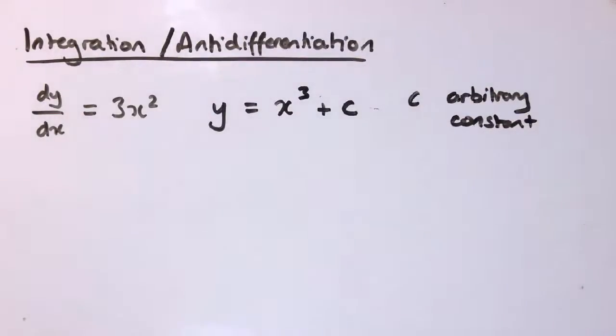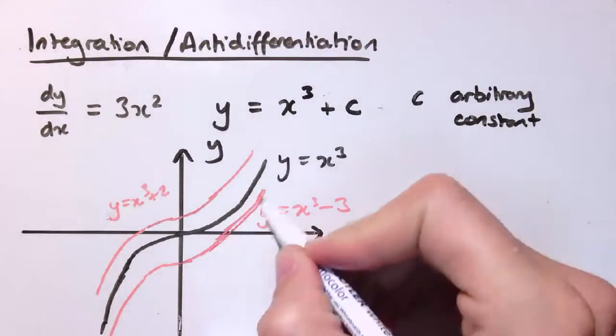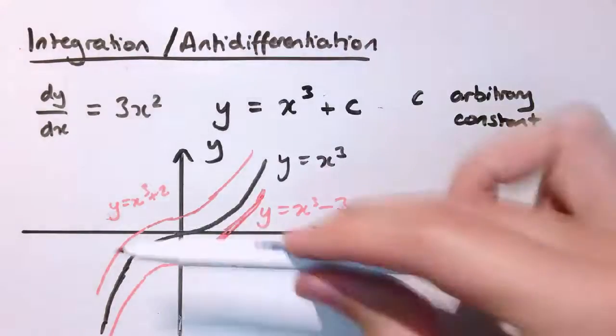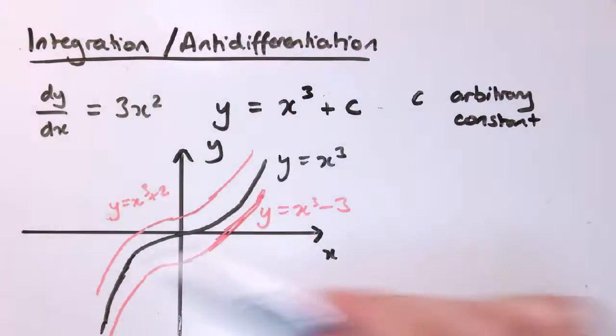So what that means is that at the moment c can be any value. And if we think about what's going on here, let's think about the graph. I've just drawn rough sketches here, not exactly accurate, but here's y=x³, and I've also got y=x³+2, and y=x³-3. If I'd drawn these really accurately, these would just be shifted up the page, but otherwise be exactly the same curve, but this one's 2 higher than the black one, and this one is 3 lower than the black one.